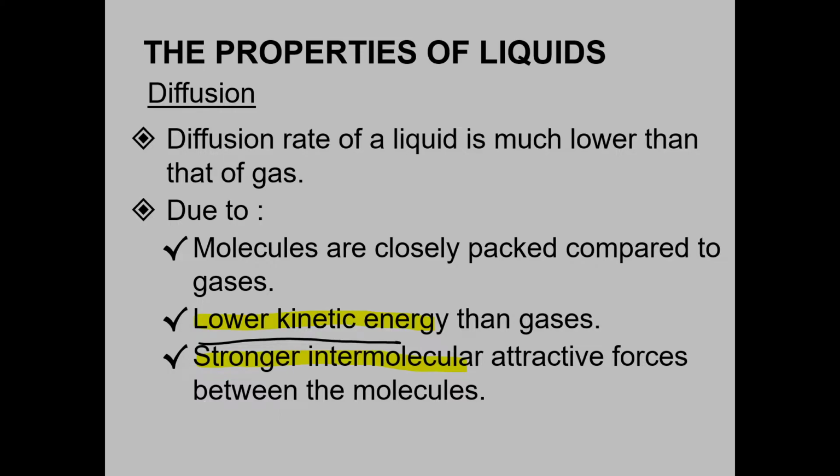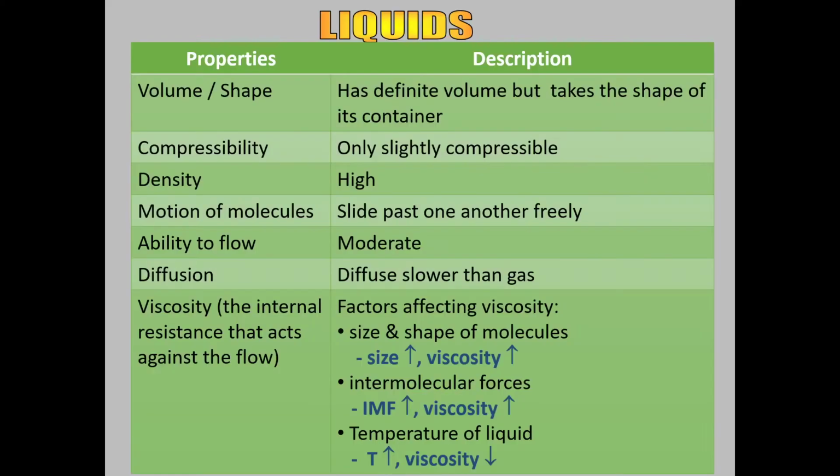Okay. Diffusion is just a simple term is mixing lah. So maybe liquid dia diffuse dengan gas ataupun liquid dia campur dengan other liquid, like that. Okay. So this is kalau you guys nak buat note, you guys boleh buat guna this table. So we have our properties of the liquids, and we have the description of the liquids. So we have volume and shape.